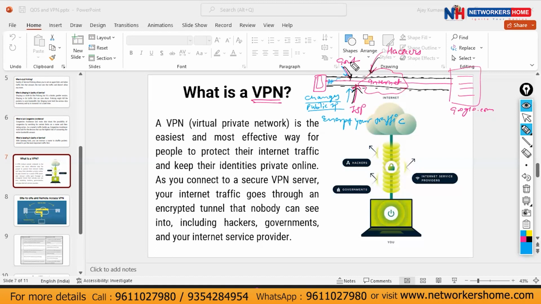How about Chrome incognito mode? Incognito mode is nothing, just a browser feature that will not save your browsing history. It is only for your side. Otherwise, your traffic on the internet is still unsecured. In incognito mode, your browser is not saving your search history. Normally they save it, right? Like the last visited website. But in incognito mode, they are not going to save this information. That's it. This is just a feature of the browser. There is no security.